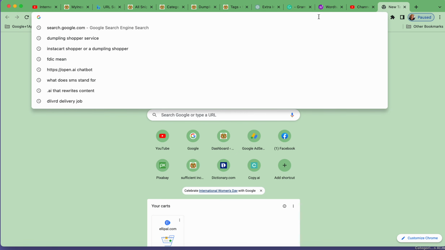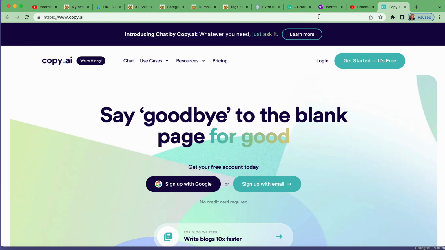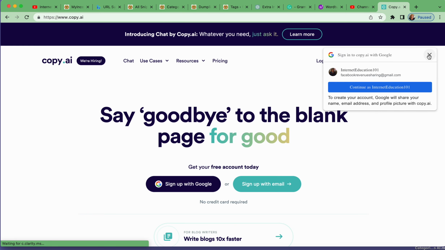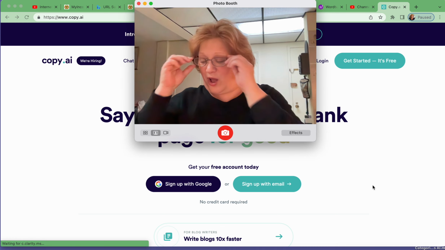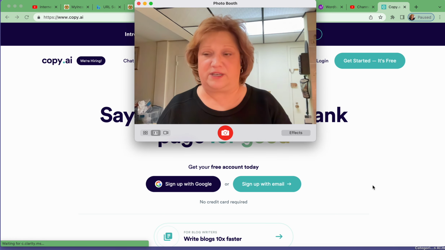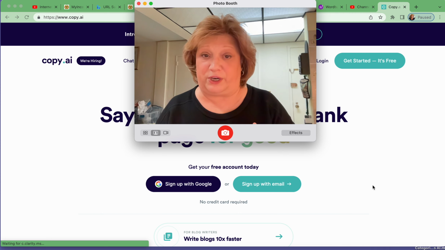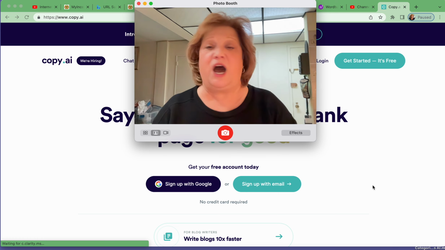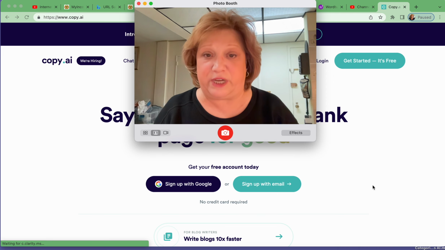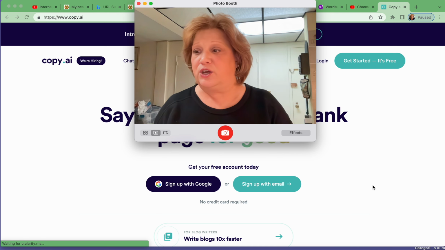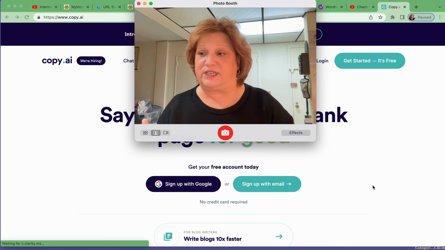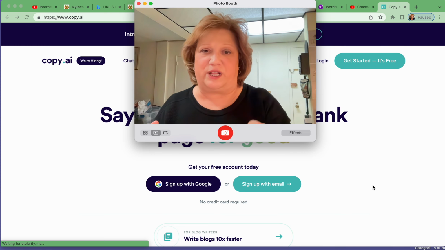And another one that I have used, I forgot to open it up, is Copy AI. I exhausted the freebie opportunity, but I really like it. And they let me use it for a long time. But people, there's pros and cons to this. My concern from the start, when I understood how I can use artificial intelligence to produce quality work faster, I want to be unique. I have no concerns about being unique with the content because I'm using it to get my creativity flowing. Maybe I wouldn't have thought of that so quickly.